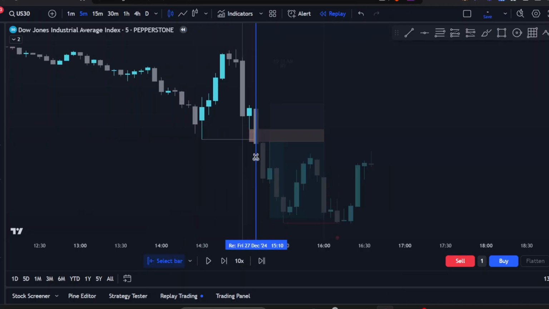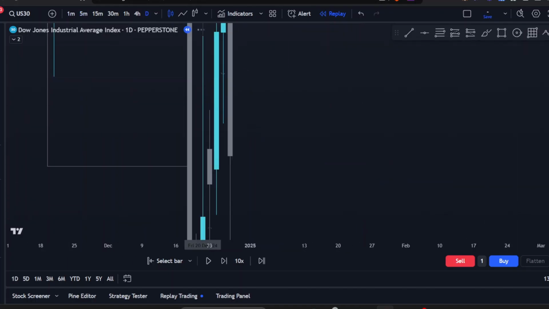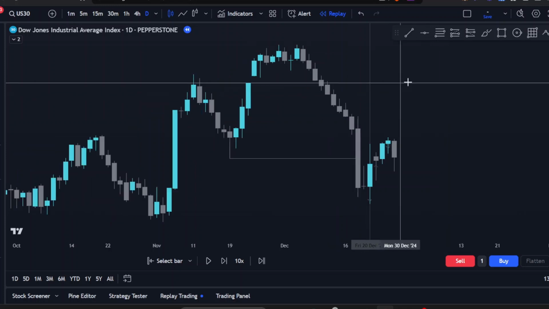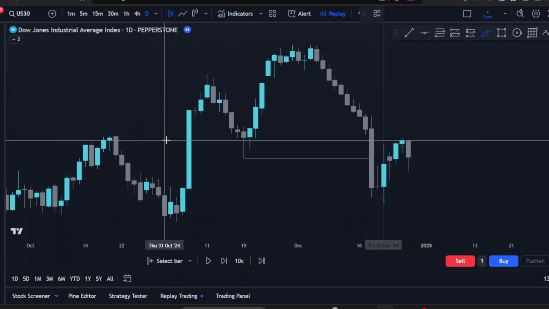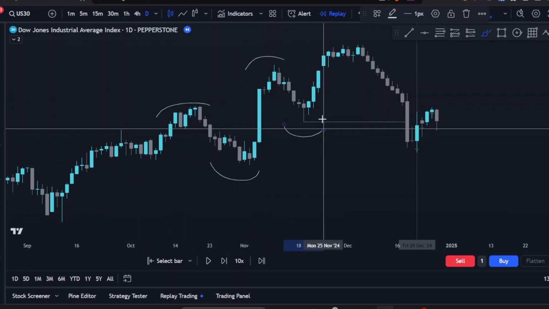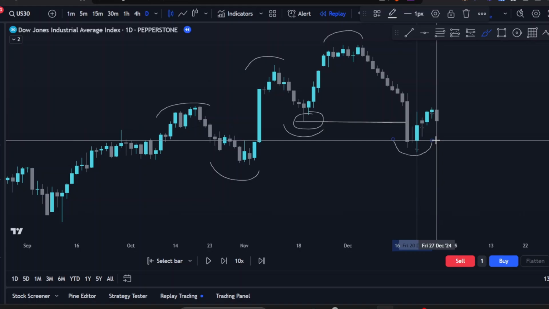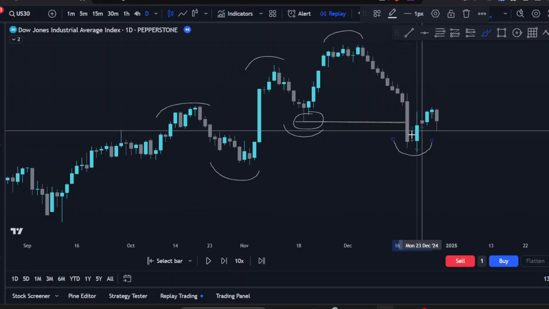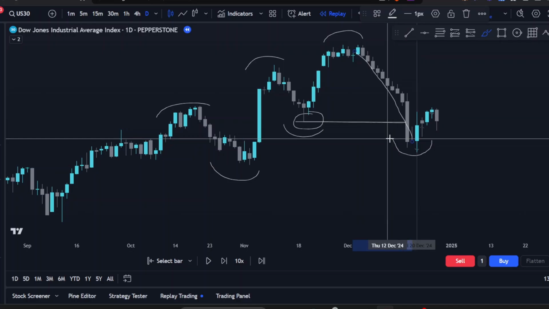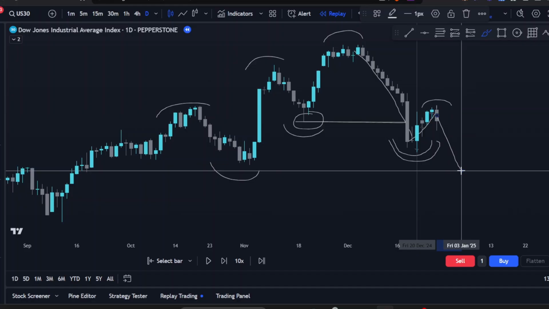If I replay the chart, what we're going to do is first and foremost, we're going to go up to the higher time frames and we're going to understand where we are in terms of our structure. So as we can see, US30 has just been on a crazy push to the upside for quite a while. So we've been putting in a series of higher highs, higher lows, higher highs, higher lows, and higher highs until we came and broke below this previous higher low, and we actually went and put in this lower low right here. So now, based off of expectational order flow, what we can understand is after a lower low is formed, we expect a lower high and then a continuation lower. So it's just simple expectational order flow, simple market structure.